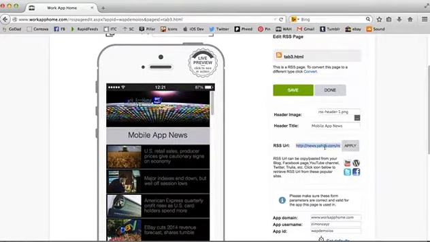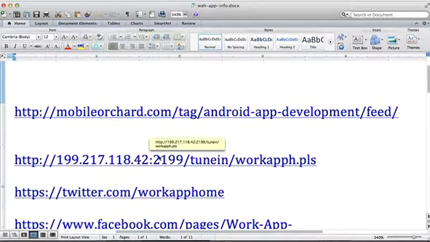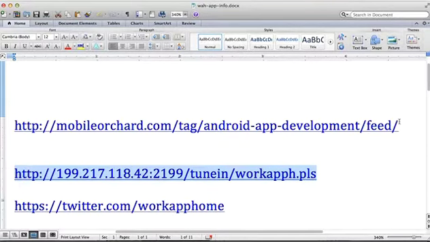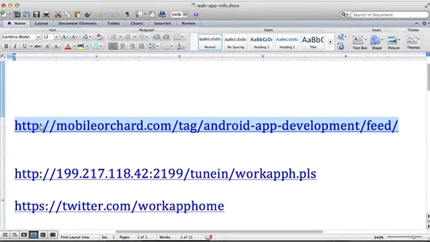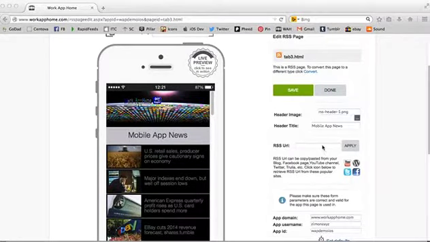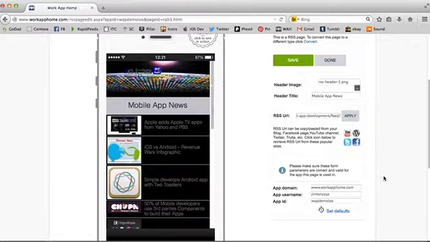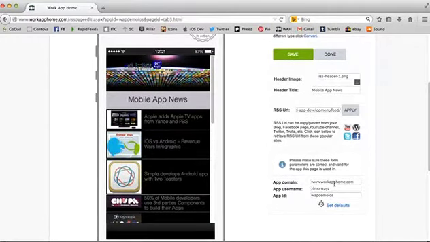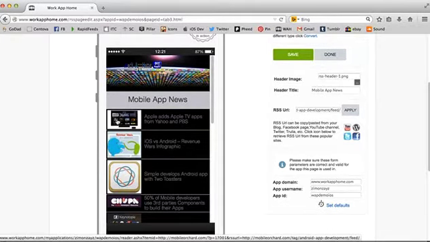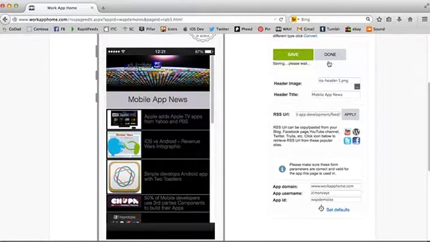And then for the type of RSS, I got it saved inside of my Word document here, so I just go right through it. Copy and paste. Apply. Make sure you hit apply in there. And if it doesn't say set default down here on the bottom, make sure you set this as the default. As you see, these already popped up. Do not click any of these on the screen to test it out until after you've saved it and left it.